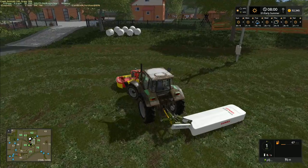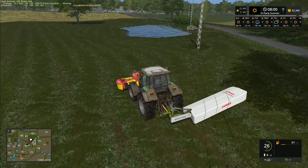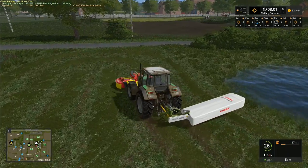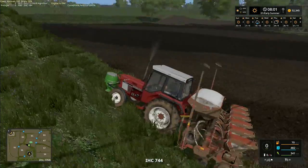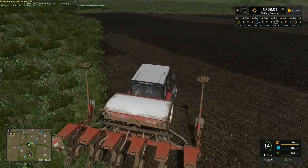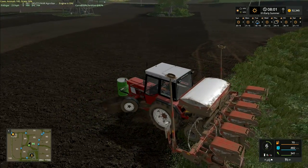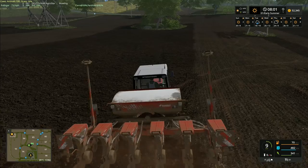Right, that field is done - just a tiny little bit left there, done. Let's lift those two up. Our next field is just over there so we can just lift them up slightly, whizz over to the next field and get started. I haven't actually bought that field yet - all right let's stop here. We need to nip over to the International once more, and rather than leaving it stuck there, I'll come up this way and set it going down through here so it can do this patch.